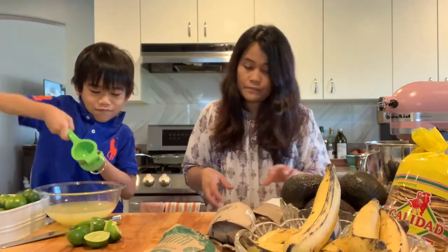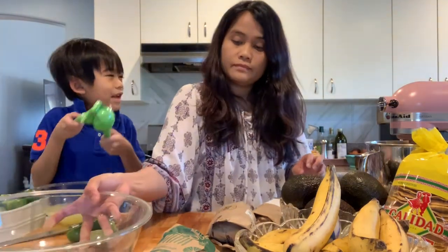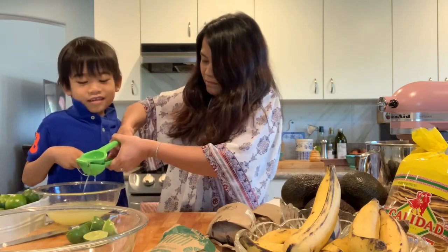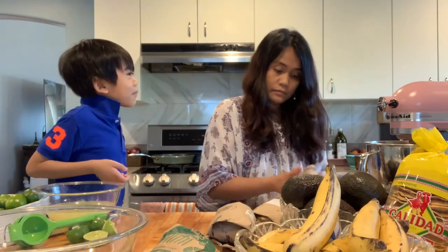So now we need to... Can you do this for me, please? Which one? Sure. The trick is to squeeze at the top and then squeeze at the bottom.